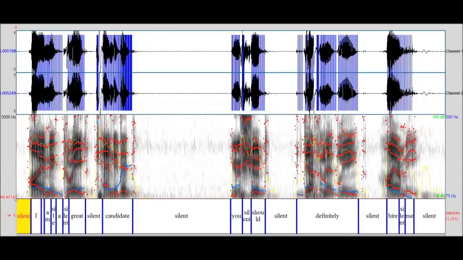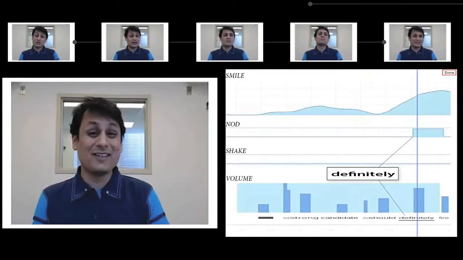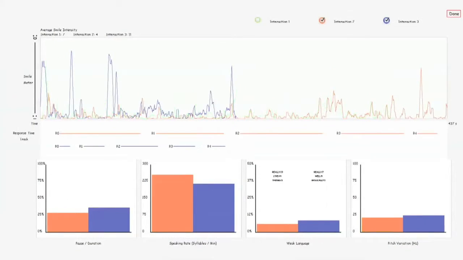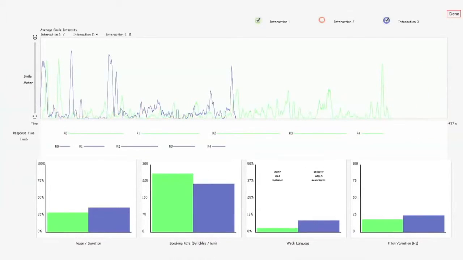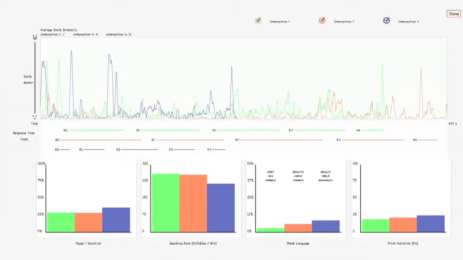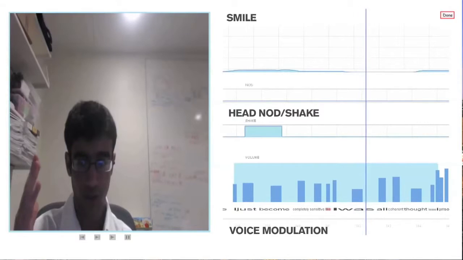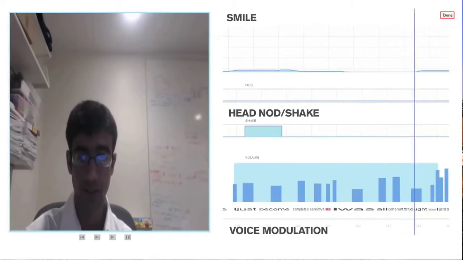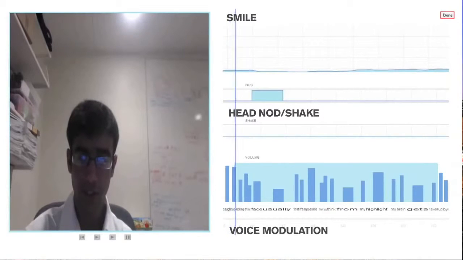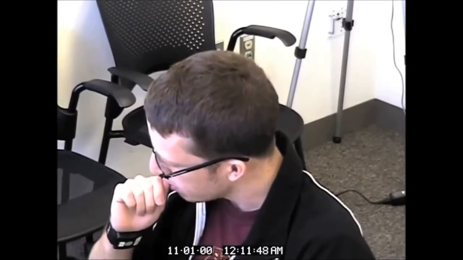The system also analyzes your voice. It not only understands what you say, but how you say it. Using real-time speech recognition and prosody analysis, it can capture the nonverbal nuances of conversations and display it in an intuitive format. When you're done, it gives you a summary of the information, when you smiled, how fast you spoke, and so on, and it can show how these measures change over multiple sessions. It even allows you to watch the video of your interactions with various measures of your behavior displayed alongside the video, such as when you smile, how the volume of your voice rises and falls, and what words you emphasize. It even shows when your attention wanders.